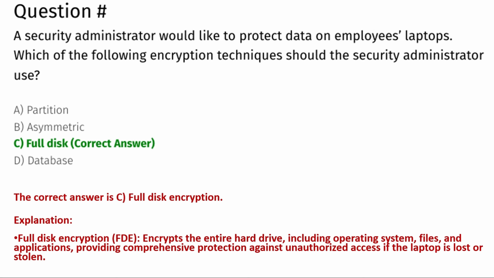And the explanation is, full disk encryption encrypts the entire hard drive, including the operating system, files, and applications, providing comprehensive protection against unauthorized access if the laptop is lost or stolen. So that's why the correct answer for this question is option C, full disk. So let's move to the next question.